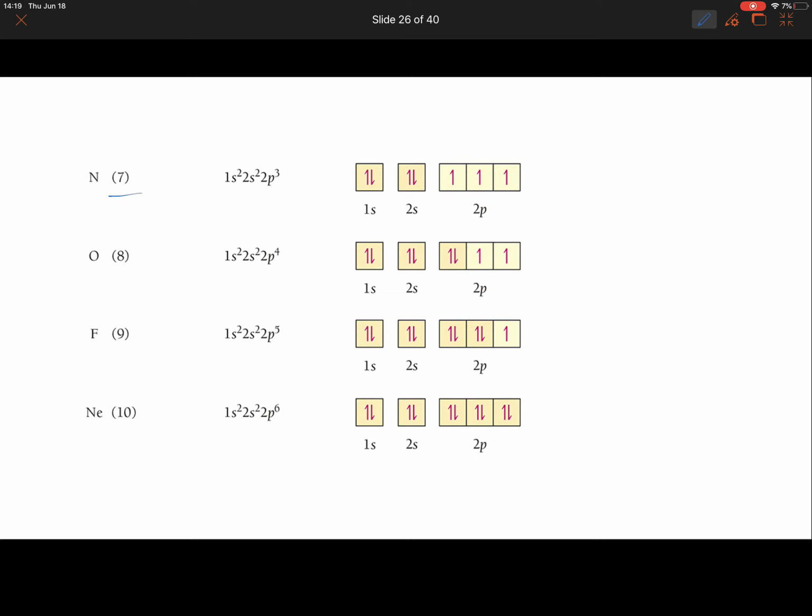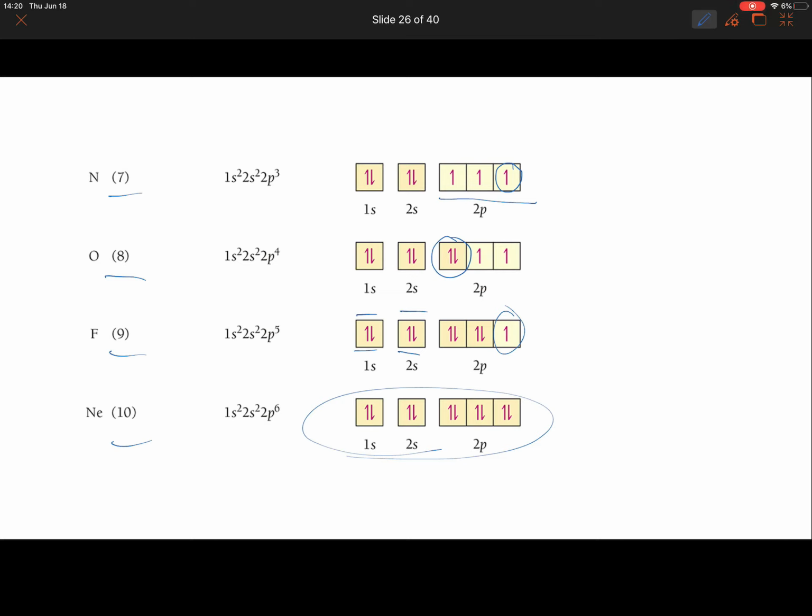So number of electrons, 7, 8, 9, 10. We can see here that nitrogen has 1 more than carbon, so every orbital here has an electron in it. Oxygen has 1 more than nitrogen, which means we have to double up now. So we go back to the first block and start putting in down electrons, just like we did when we got to these, right? We filled these up before we moved on. Fluorine only has 1, and then neon, of course, is completely full.